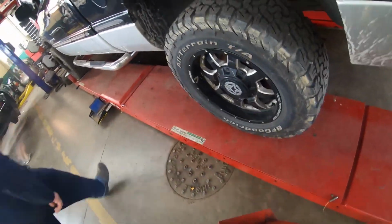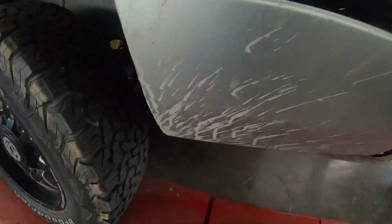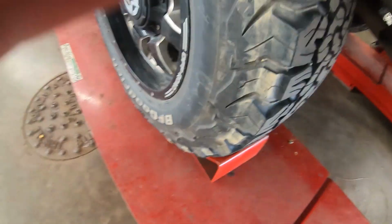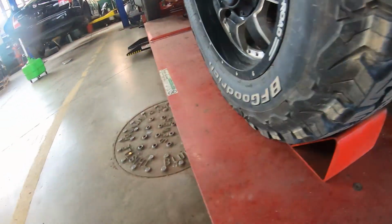And now that we just pulled this on here, I'm gonna chalk the rear wheels. Shane's got the other one. And I'm just gonna slide these in. Make sure they get a good bite in there. Thing is not going anywhere anytime soon.